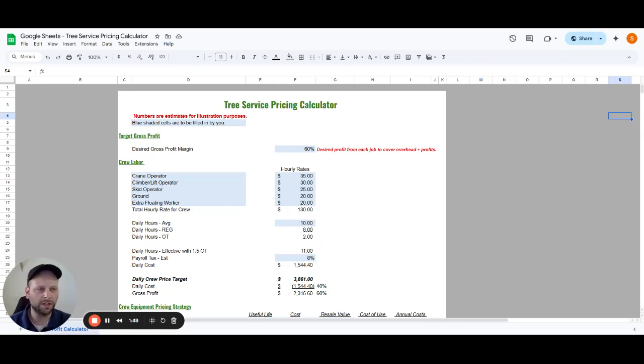Because it's really difficult to know, here's this tree with this access and I need this type of equipment, and it might be dying and I don't know how safe it is, and there are so many unique circumstances. But there's a safety mechanism we can fall back on: if I know my overhead and my direct costs, I can build it into an hourly rate, so that if I charge this amount, there's definitely enough profit for the guys and for the equipment. Even if I don't have it yet, I'm building to get that equipment, so to speak. And there's also enough money left for me.